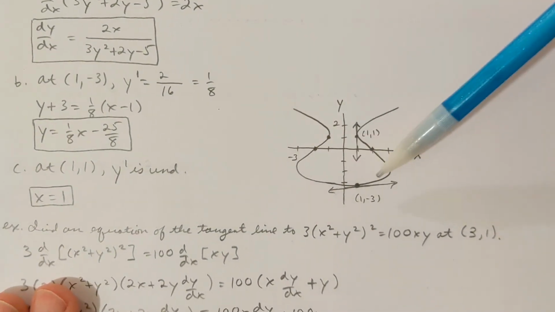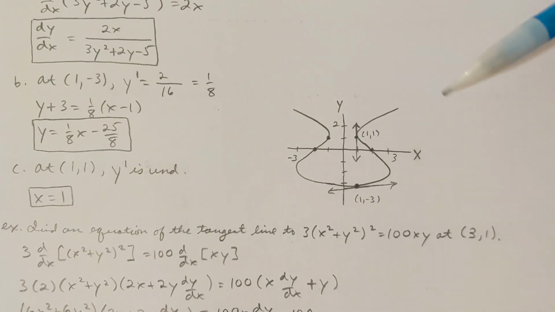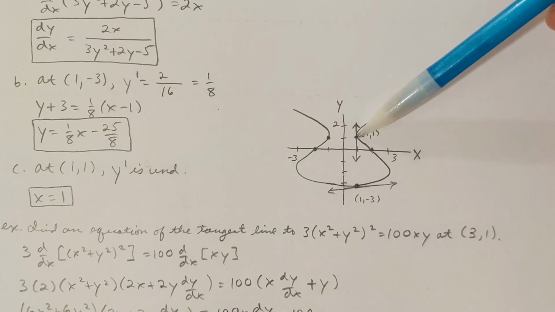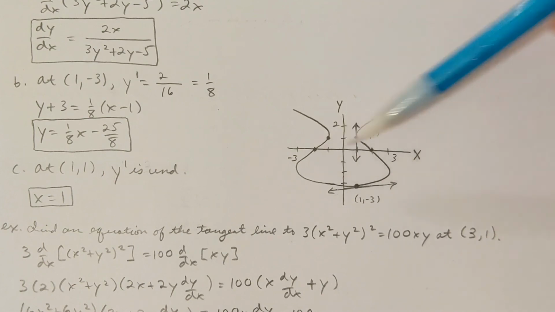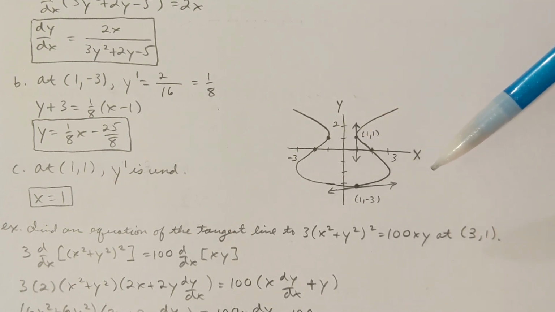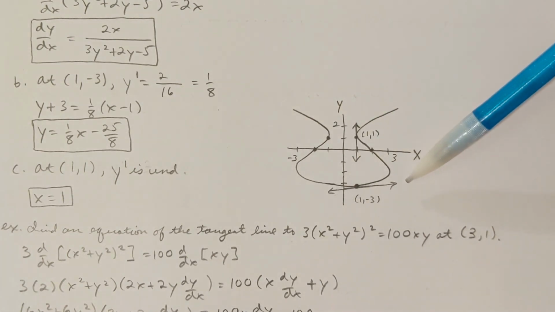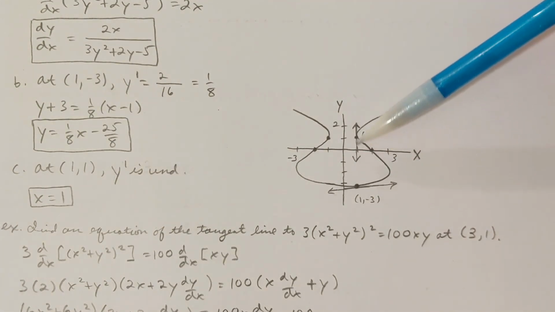Anyway, here's the graph. Now notice that I don't have a function of x, right? Because I got something that will fail the vertical line test. But I've got some points labeled here. Here's 2 points that we had worked with. 2, 0 and negative 2, 0 would be x-intercepts on this graph. And I've drawn the tangent line at the point 1, negative 3, and also the tangent line at the point 1, 1 is a vertical line.